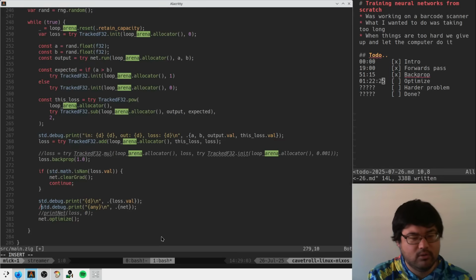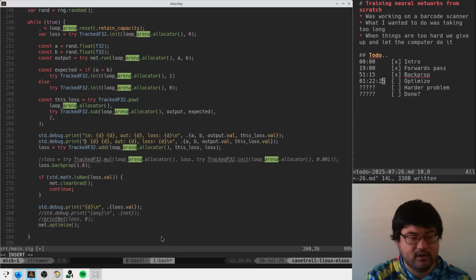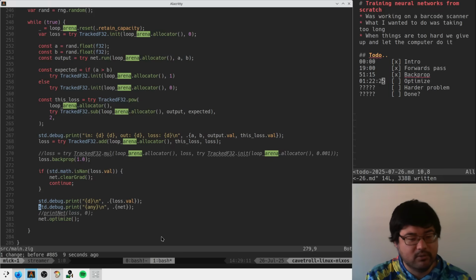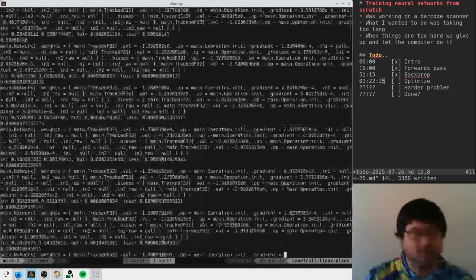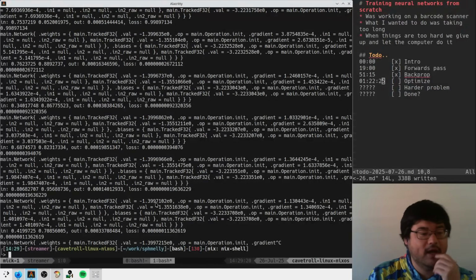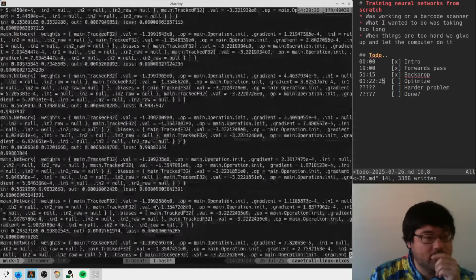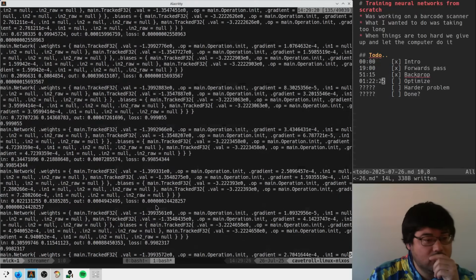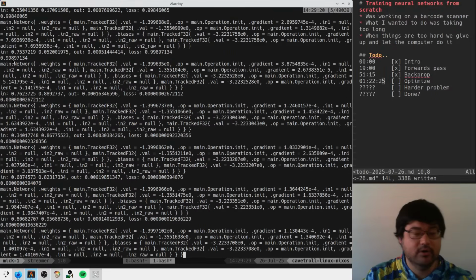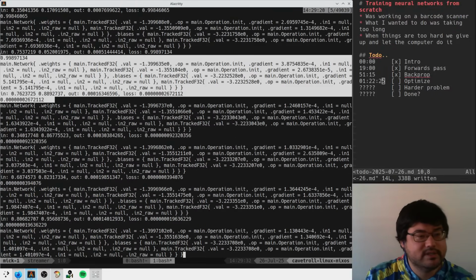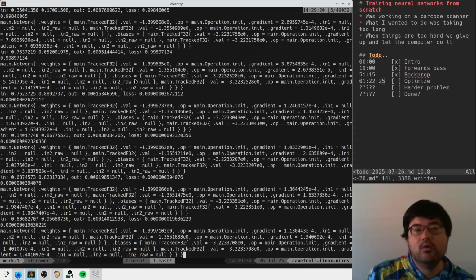Okay. Can I not print the whole network? I just want to print gradients. So maybe we do print the whole network. Okay, that's fine. So give him some time to think. And, ooh, wait. Oh no, here it's still big. Okay, so in the case where loss is high, what is happening here?